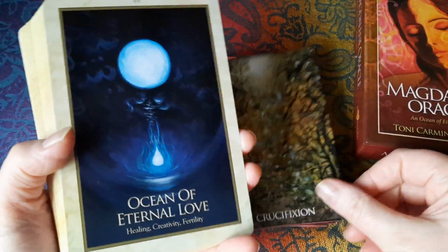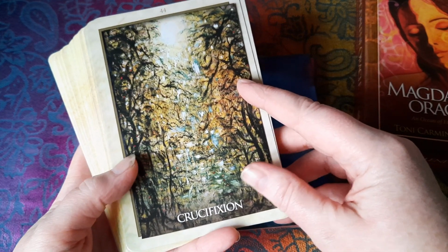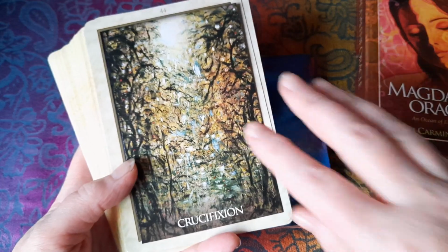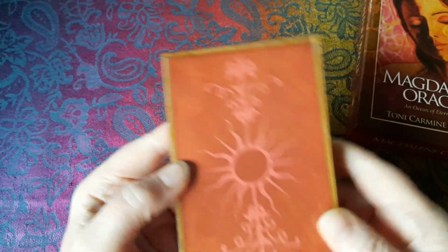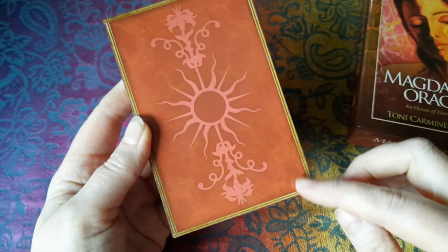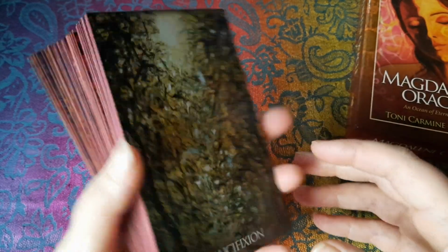So just to show you what the cards used to look like, I trimmed this deck, so it used to look more like that, and then I decided to trim it down. I didn't round the corners because of the way the back design is with that gold border. I thought I'd have to take it inside the gold border if I was going to trim off the corners. So I left it with square edges, which is a bit unpleasant to hold. And then I edged it with this magenta marker to try to kind of match the back or the box. So I think it tones in fairly well.